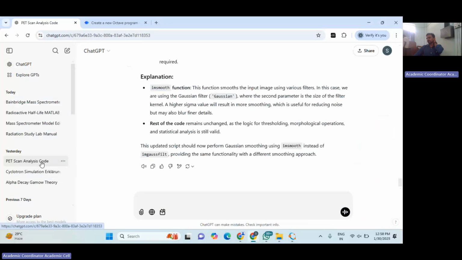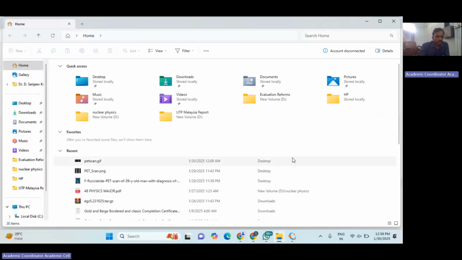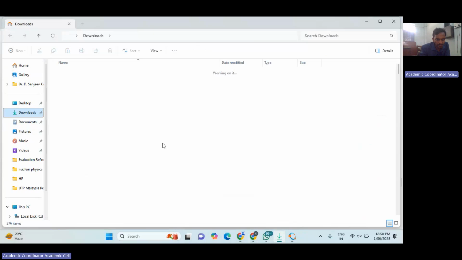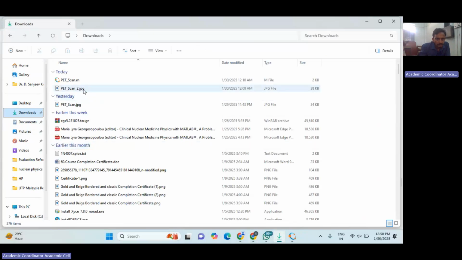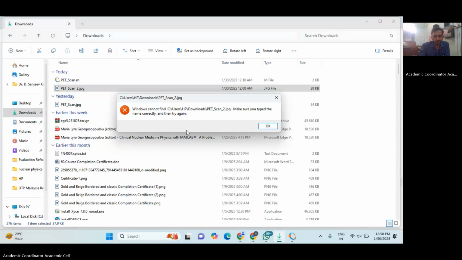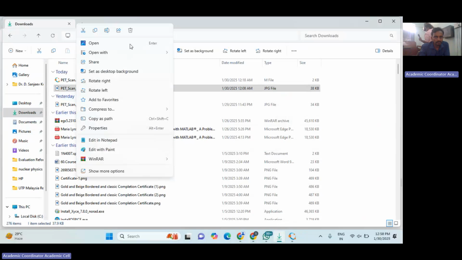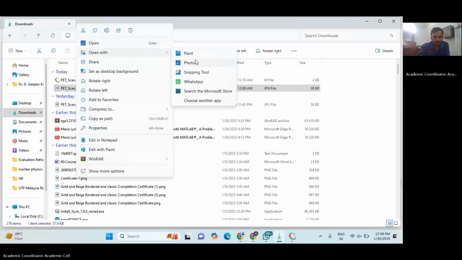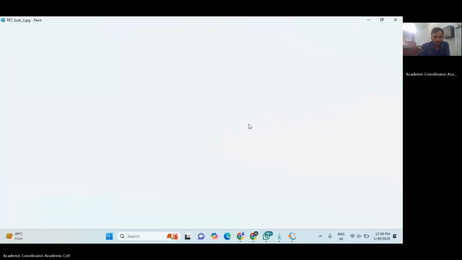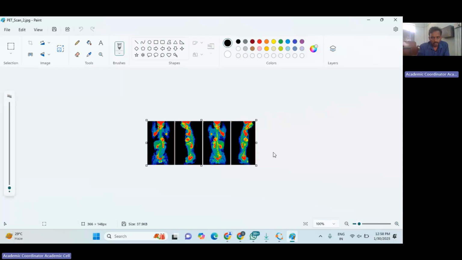So you'll get some kind of image, just like your X-ray data. You'll get a color image for the PET scan, and you have to analyze. Let's say I have the PET scan. So this is the scan image of a human body.